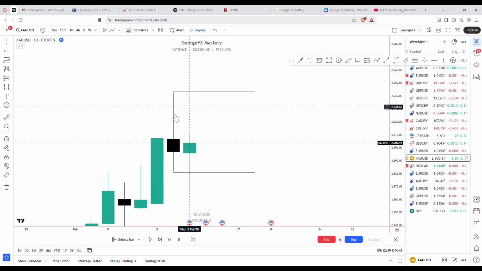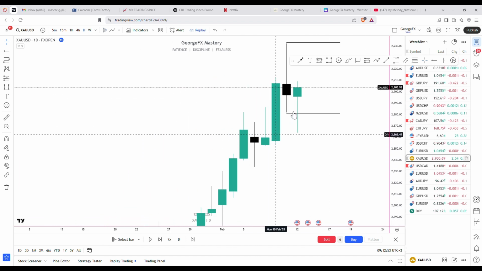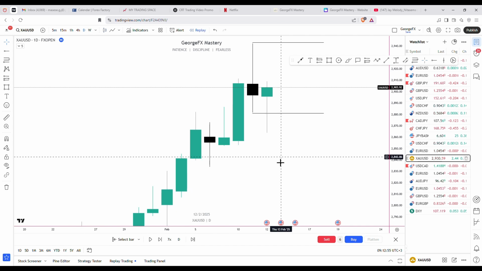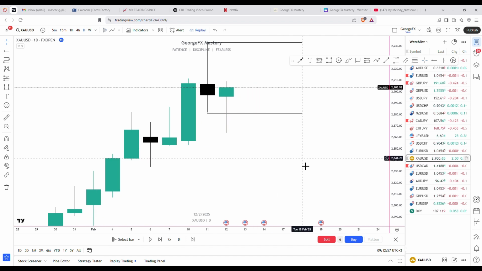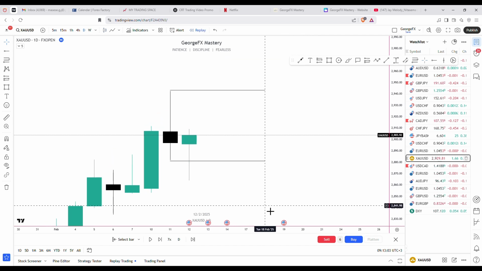Okay, the first thing that I told you guys, the first thing that should always be at the back of your mind, is the trend of the market. It must be in the trend of the market for it to work well. Of course, you can have one or two CRT model setups working against the trend, but that's just one candle. Mostly, I want you to take trades that align with the trend direction, because you don't want to find yourself on the wrong side of the market.